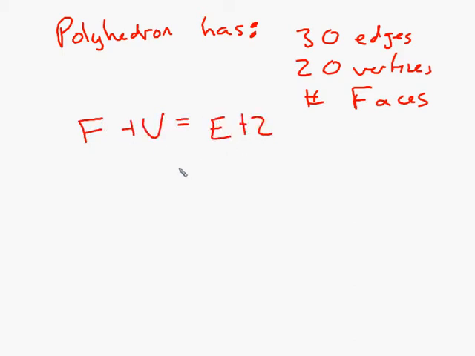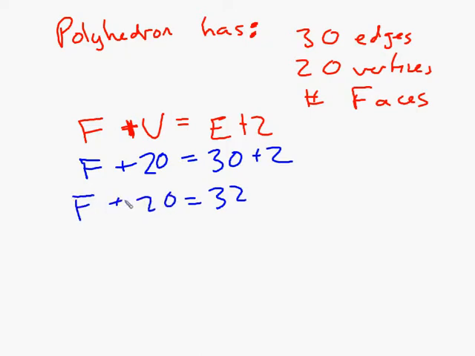Now listen to me. This is going to be very important. This is so easy, I'm not going to review it. You need to remember it after today. This formula pops up on your first quiz, and we probably won't talk much about it after today. So edges is 30, so I'm just going to do a replacement here, right? And F, I'm looking for F. Vertices is 20. So I get 32 equals 20 plus F. I'll subtract the 20, and I get 12 faces.